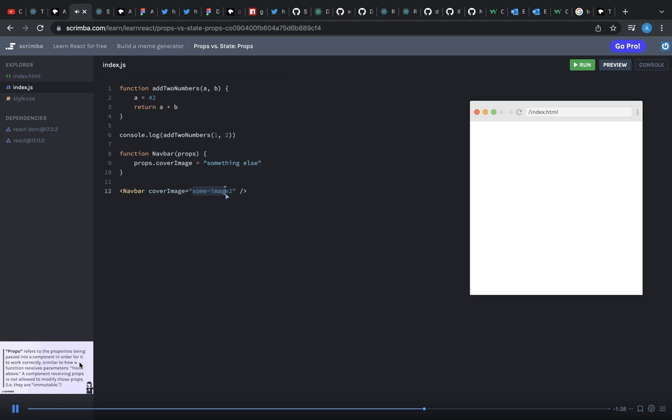But the point is, I can change the values that I pass to my component. That's fine. That's something I'm allowed to do, and as we jump into state, we're going to see why that's even useful. But from within the body of the function, I should never ever change my props, in the same way that I would never want to change the parameters being passed to my function.